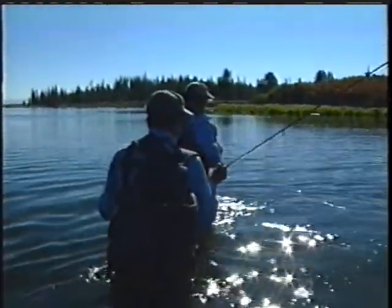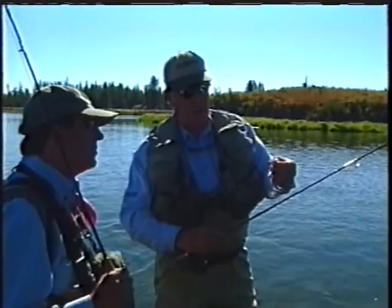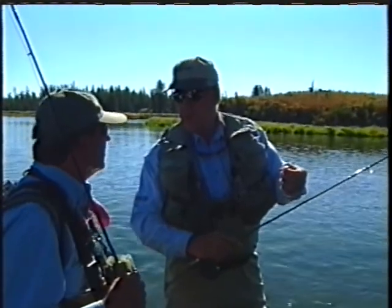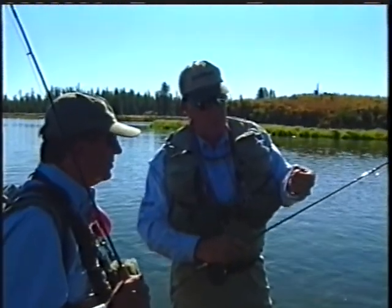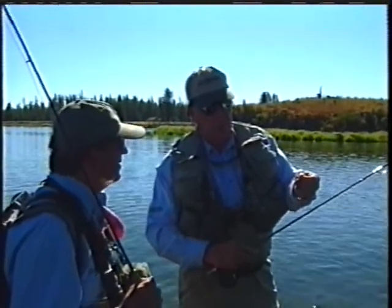Well, what they are is the Callibaetis really are a lake fly. You don't find many rivers that even have Callibaetis, but they're spinners and they land on the water. Here's one right here, and put their wings upright. See, this is a no-hackle that I fished with the other day, and instead of having the wings all pretty, they're beat up. And this is a pretty good imitation of that Callibaetis because he has his wings up.